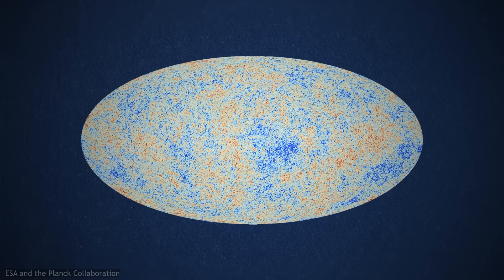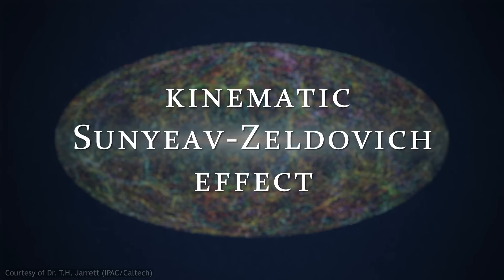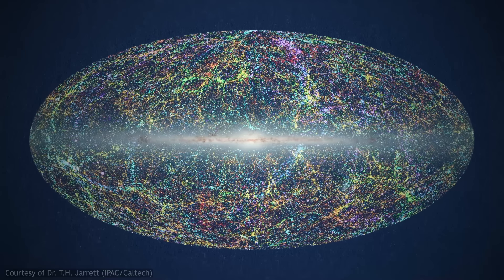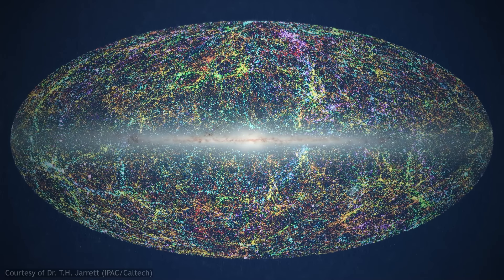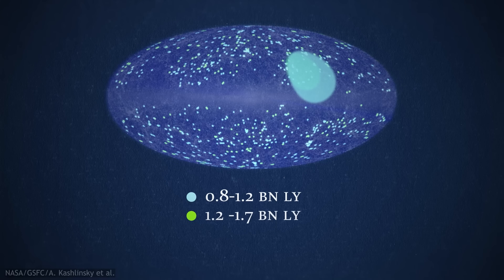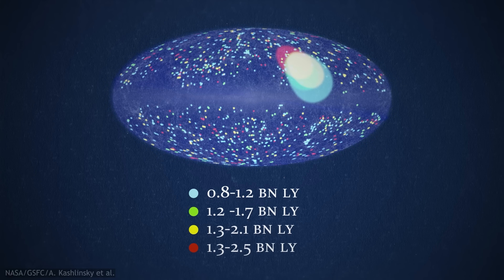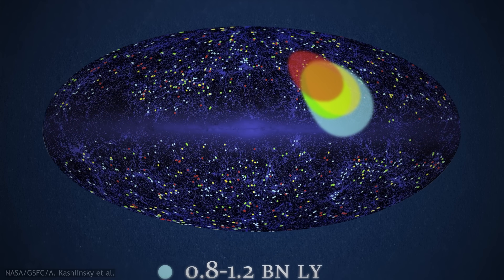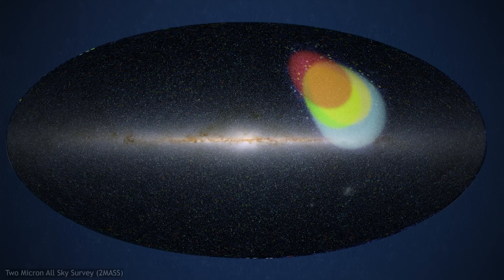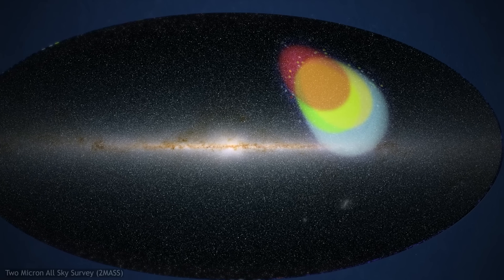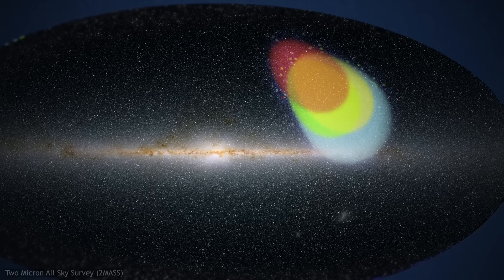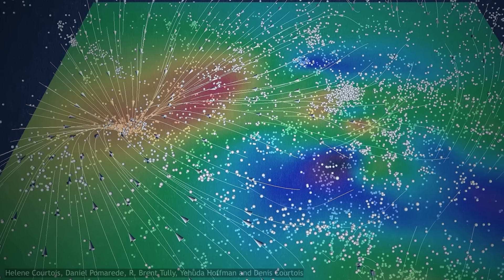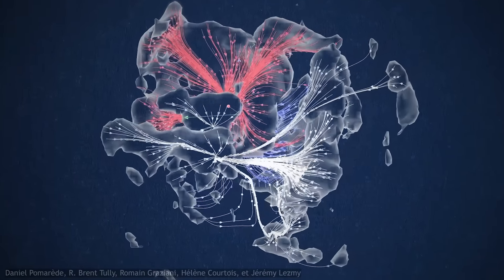In 2008, NASA astronomer Alexander Kashlinski was observing a subtle signal found in the cosmic microwave background. Known as the kinematic Sunyaev-Zeldovich effect, it's a tiny imprint caused when light from the CMB passes through a galaxy cluster on its way towards us. By comparing these signals in different regions of the sky, Kashlinski found that there appeared to be a large flow of clusters towards the direction on our sky between the constellations Centaurus and Vela. This apparent dark flow, as Kashlinski nicknamed it, was between 600 and 1000 km per second, faster than our own motion towards the Great Attractor. And that motion caught up a significant portion of clusters in the universe.